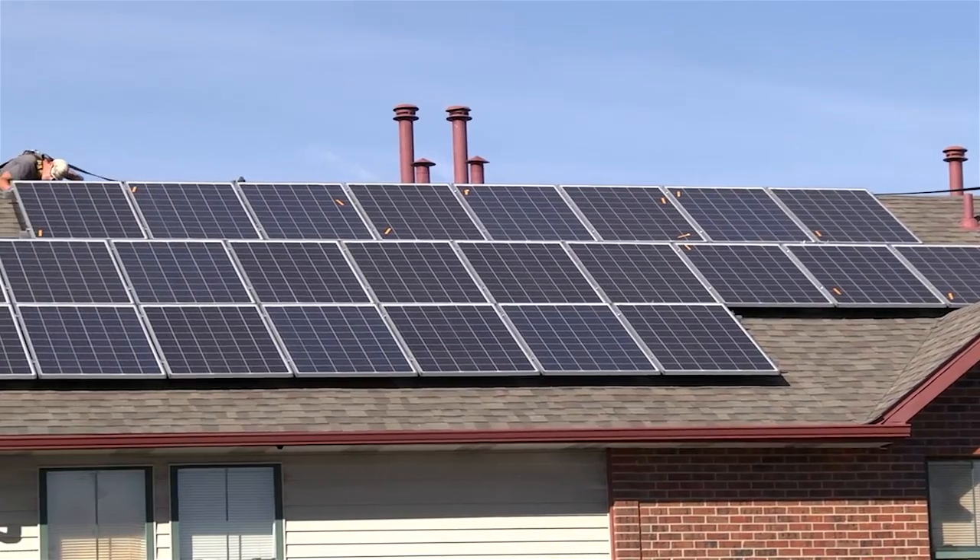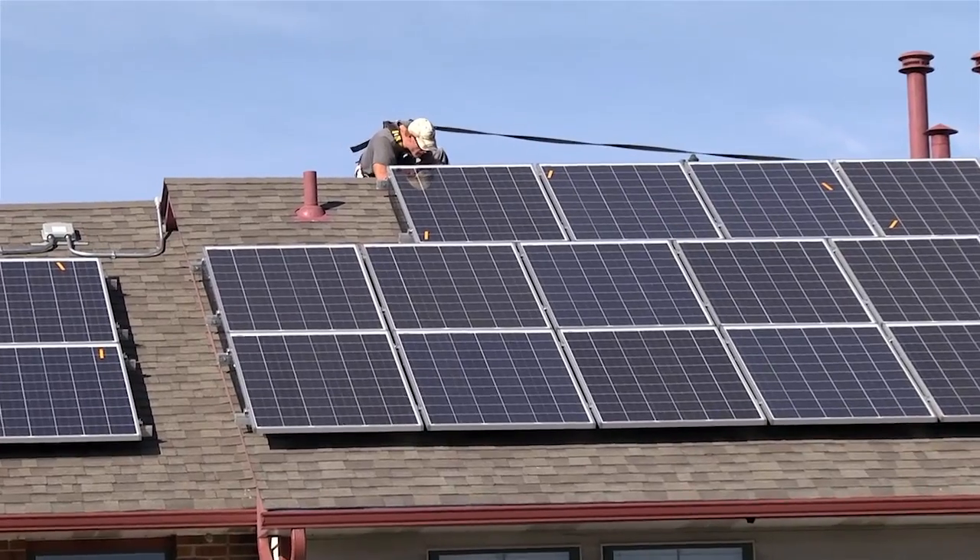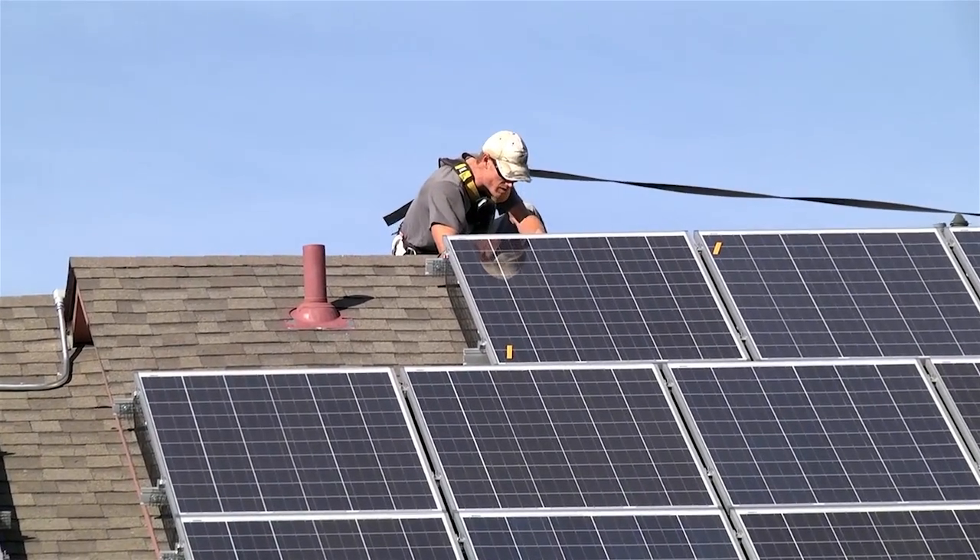We're planting trees across the metro region for the full pantheon of benefits of having trees. At the same time, we have initiatives to put on a million solar roofs, so those two things could possibly be in direct conflict. But as the solar industry and the arboricultural industry are coming together, we can do both million at the same time — we just need to be smart about it.